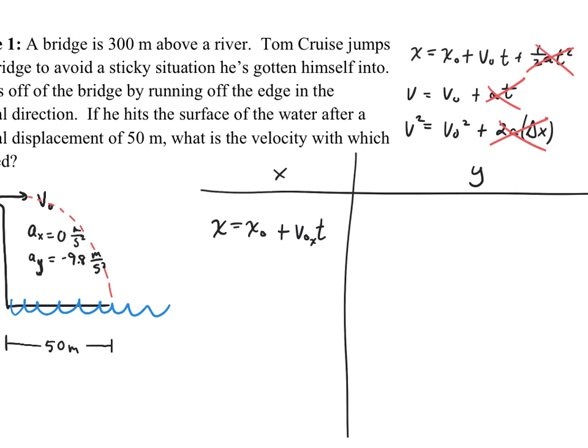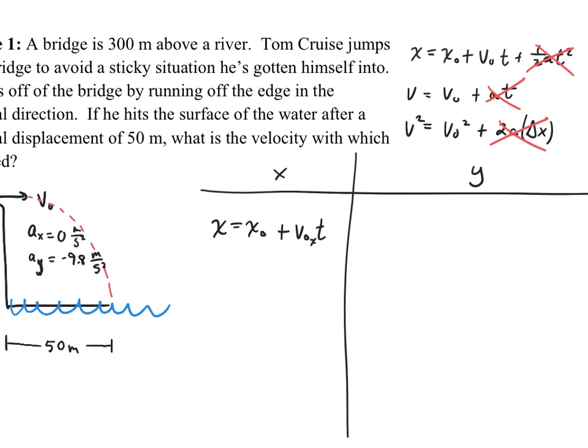Now, vertically, all three of those equations can be used. Because in the vertical direction, what do we have? What's that one word that we do have in the vertical? Acceleration. Yeah, acceleration. Only in the vertical direction, negative 9.8 meters per second squared. So what we can notice here is that we have a choice, right? We've got an option, but our options are limited based on the givens.